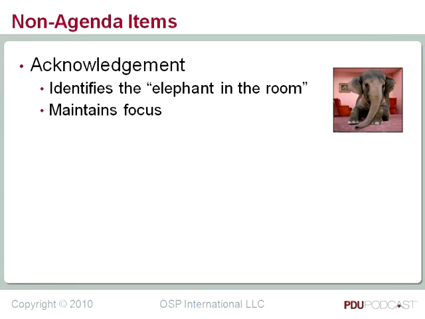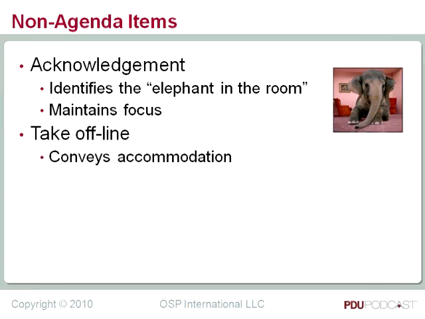Then there's also a take-off line. What you want to do, there's certain things that might be coming up. People might want to address something. It's important, but it really isn't important to this meeting. So you want to convey accommodation, that is: Ed, that's a great question, but I think it really involves just yourself and I. Why don't we discuss this offline? Or another is, well, we'll take that up, but it's going to have to be in a future meeting because we have a lot to cover here, and I don't want you to think it's not important, but these agenda items are why everybody is participating.